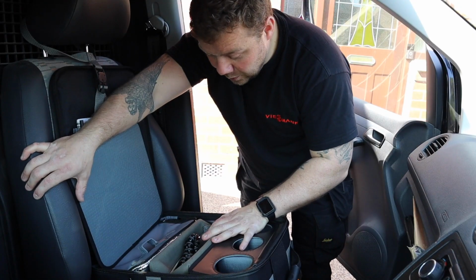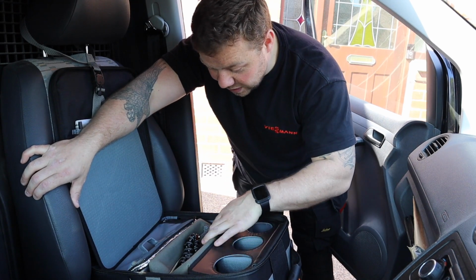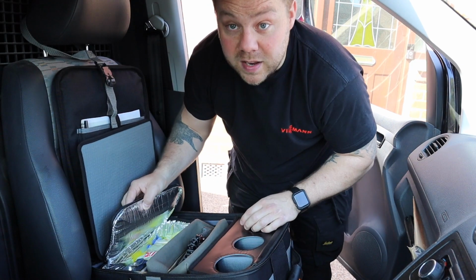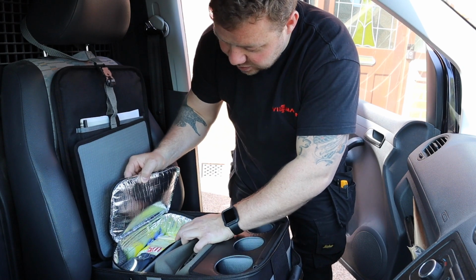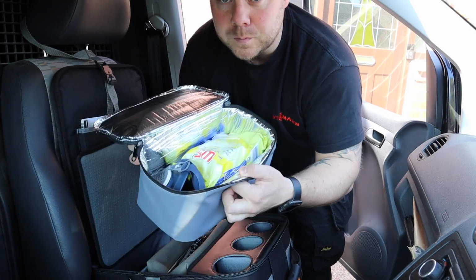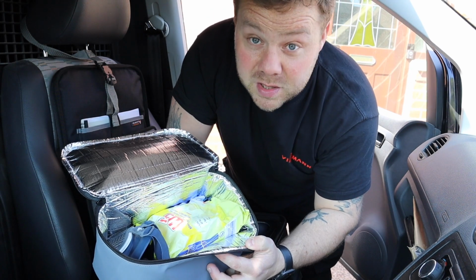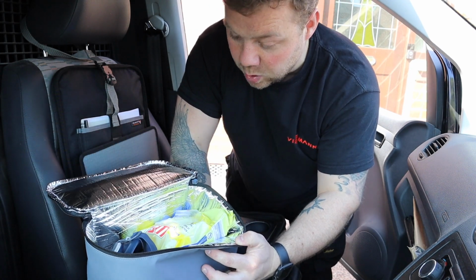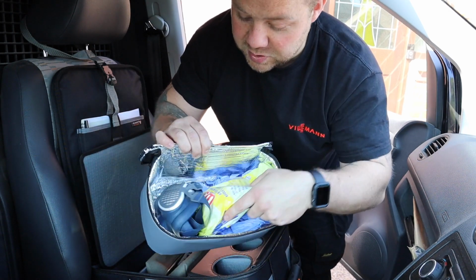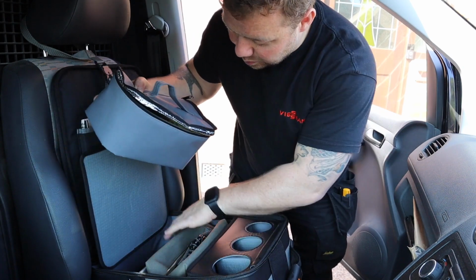So in here, we have three sections. One like a cup holder section, a middle section, which is quite a big opening, and then we've got this one at the end here. This one at the end is like a little sandwich bag. It's got like a foil insert, Velcro bottom. It's a little cool box, I do believe. Put your sandwiches in there or a drink or something, keeping it nice and cool. What I'm keeping in there at the minute, COVID style: wipes, gloves, mask. They're things that I'm using day-to-day at the minute, so they're staying in there with me.